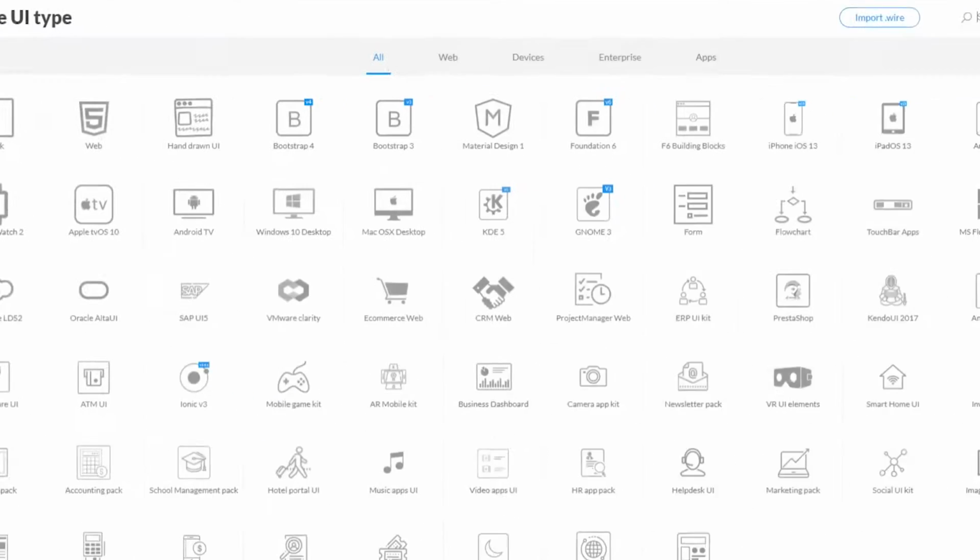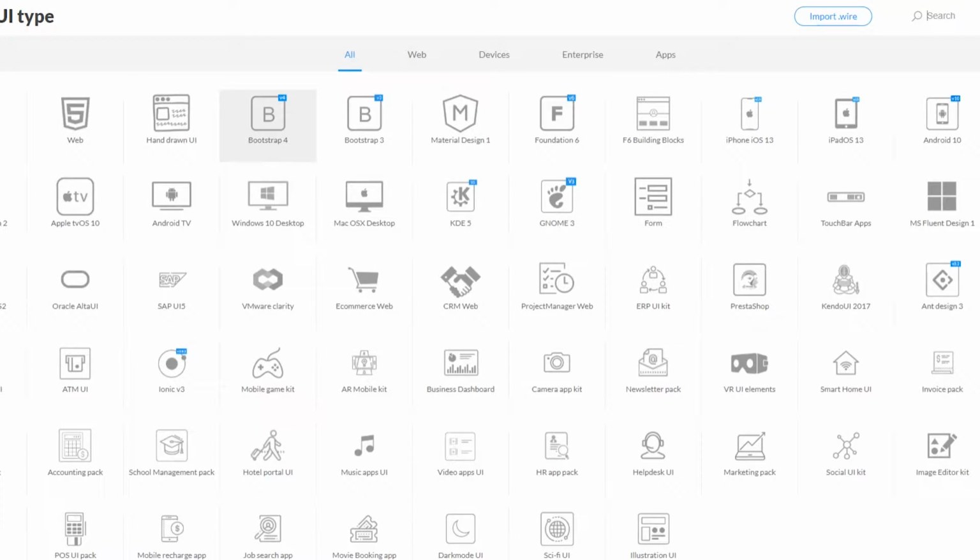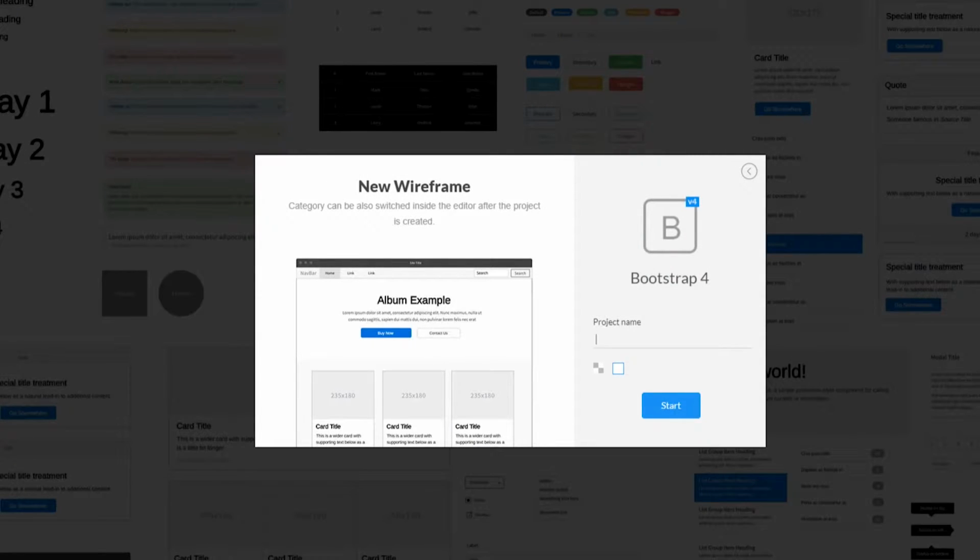Let's get to work. All right, so they have this option here at the top left, Design UI Concepts, which allows you to create a new UI project. So we will go ahead and click that. We're going to use the Bootstrap template for this project so that the concept elements will already have the Bootstrap styles applied. We'll name this Spotify Web API Project Tutorial. We'll go ahead and click Start.